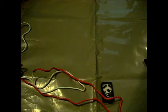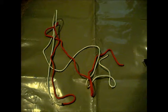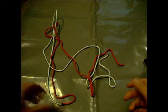It'll hold. So, once you've got your pieces joined, the length you need, by the way, is normally about 8 feet of total cord. Maybe a little more if you have a bigger wrist. You can maybe get away with a little less if you have a smaller wrist, but it's better to have more cord and just cut the excess off than have too little cord and be trying to add some on.